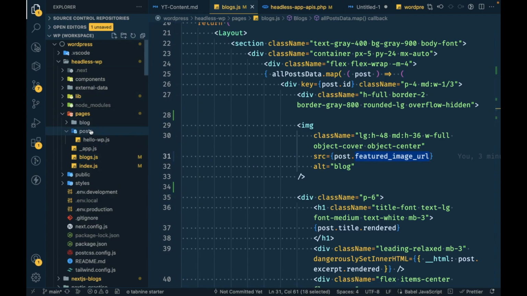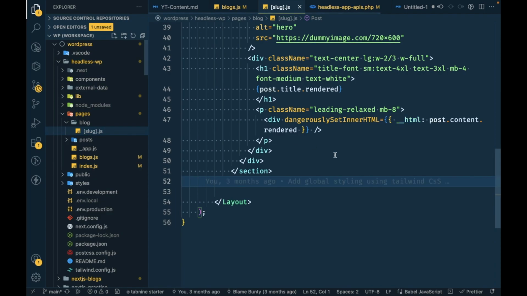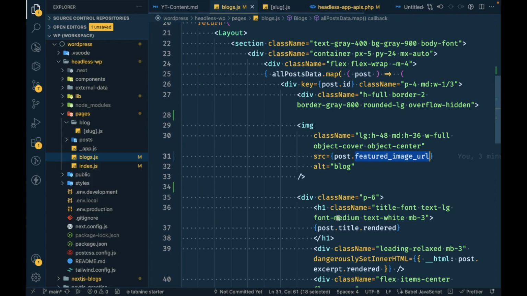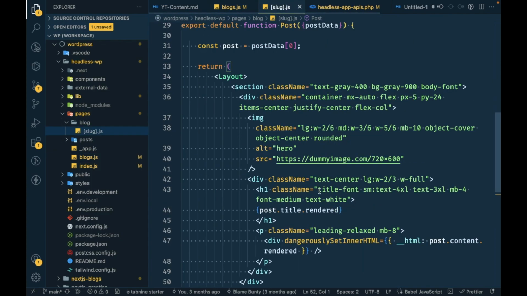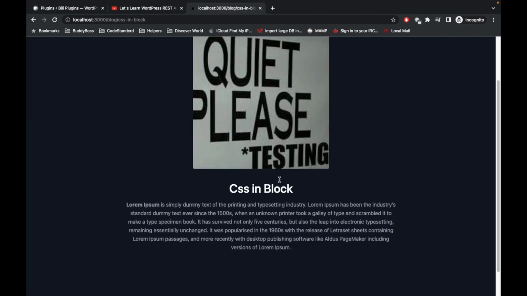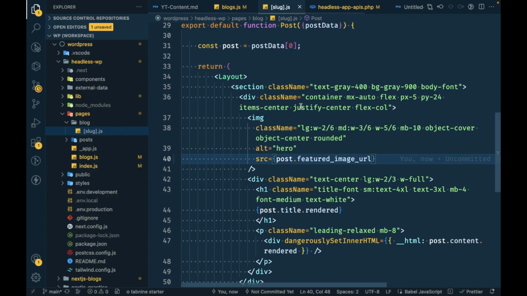So if we go to blog slug.js, here is the src. So let's just copy this and paste it over here. And as you can see, we have that image over here.